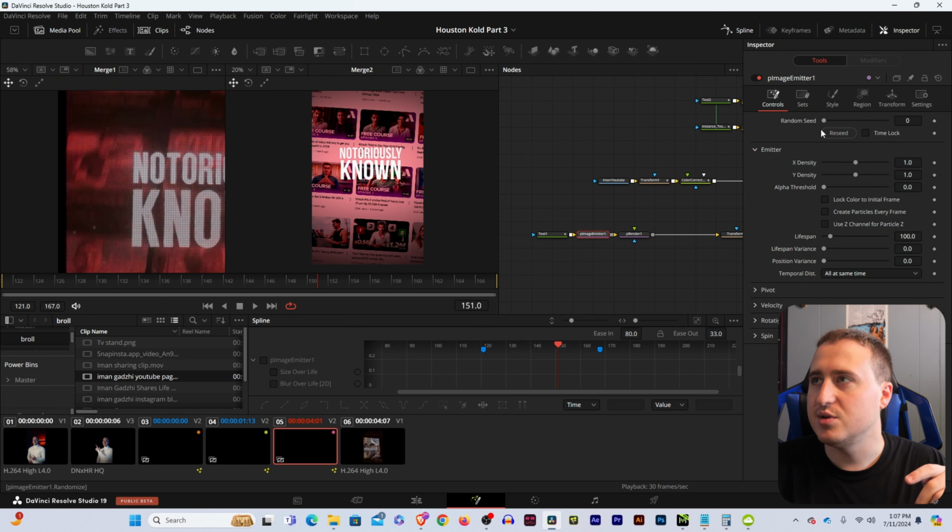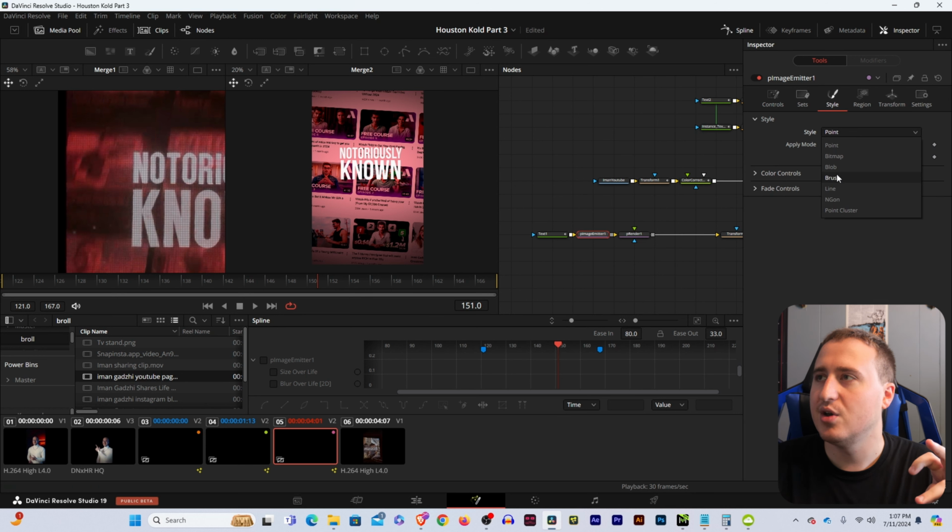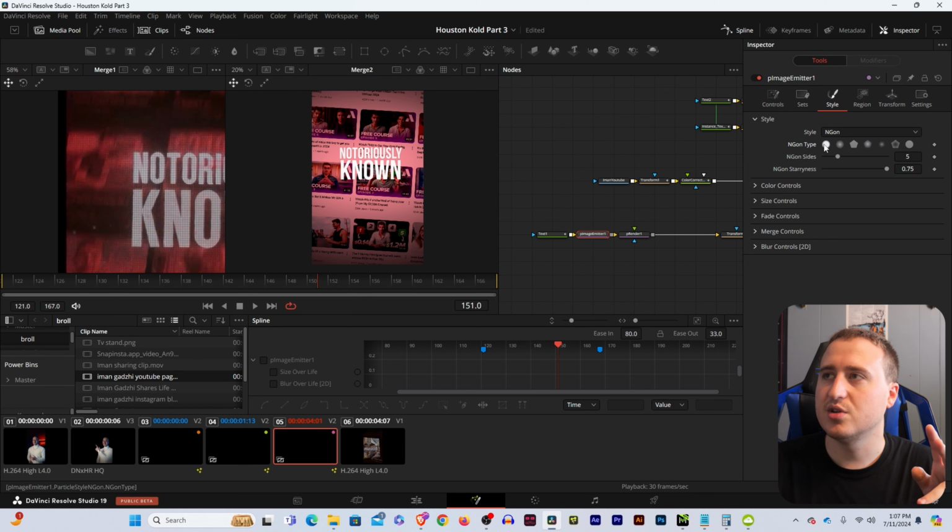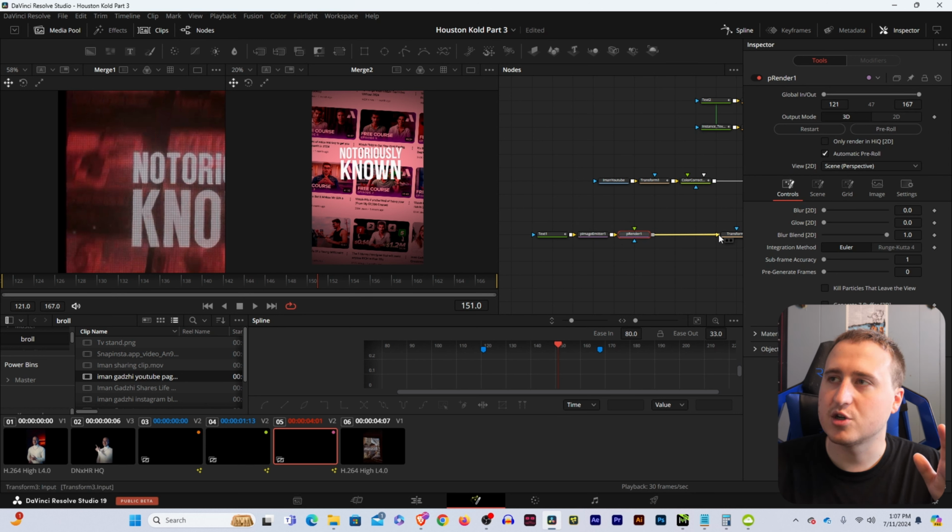But we're going to come into the pImageEmitter. I'm just going to bump up the lifespan all the way, and we're going to come in here to style. We're going to come down here to Ngon. We're going to select circular, and now what I'm going to do is connect the pEmitter to the pRender, and then the pRender to our transform.